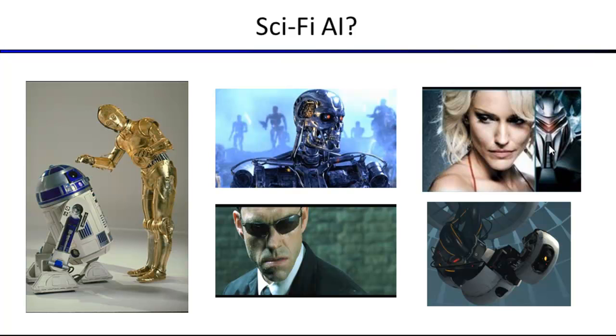There are some exceptions out there, like, let's say, WALL-E was kind of a nice robot, good vision of the future for the robot, maybe not for the people. But overall, it's a pretty dark vision of what might happen if AI really succeeds. Am I worried about that? At this point, definitely not. And by the end of this class, you'll realize you definitely don't have to worry about these things yet.